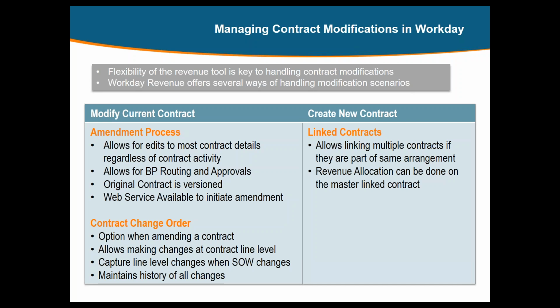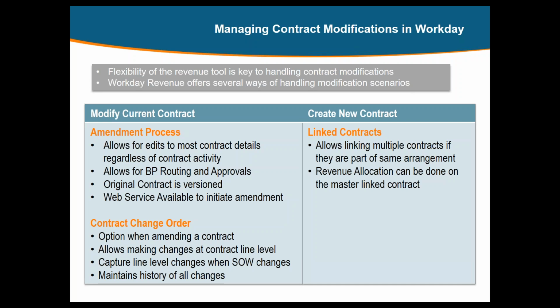And we believe that Workday Revenue is flexible enough to allow you to decide how you want to handle particular contract modification scenarios, and do that in as automated a fashion as you can. So the ways we do that today is, you can modify the current approved transactional contract through what we call an amendment process. I talked about that. That's the key thing, and I'll go into a little bit more detail of what that is through a process flow later, but that's something to keep in mind. The primary tool is the amendment process.